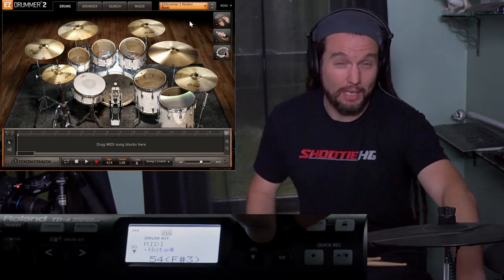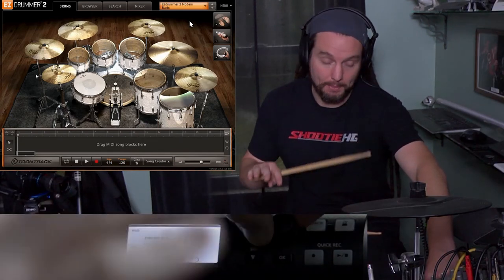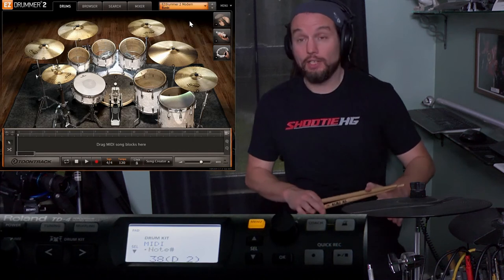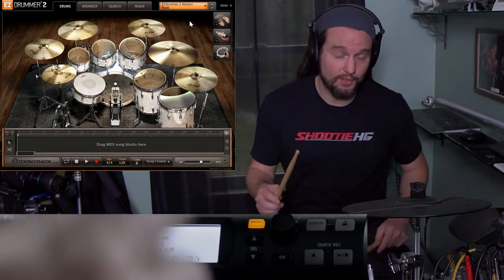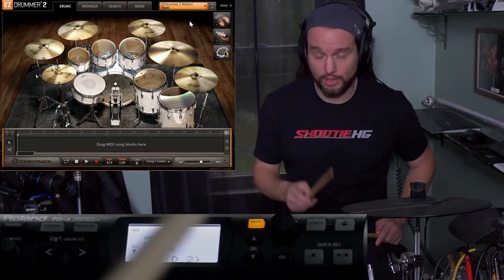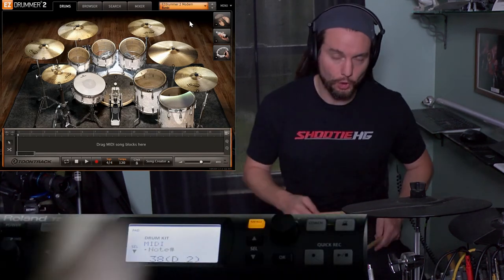So you can see how easy it is to map, is the correct term, map the MIDI note to what you want to control. And that's all there is to MIDI notes. But since I'm here with Easy Drummer 2 up, if you're ignorant to what drum software is, here's an example of a pretty affordable software for the amount of features it offers. This is just the default kit with no tweaking when you open Easy Drummer.